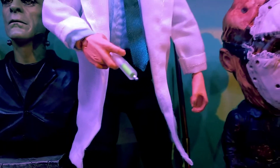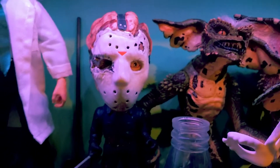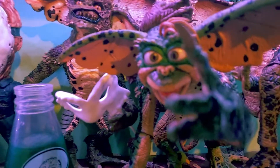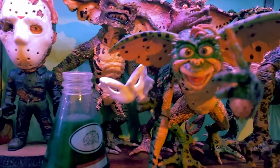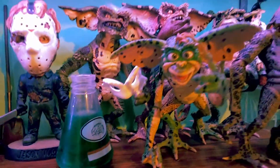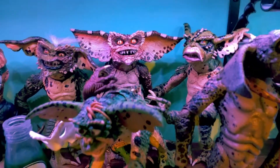Next to him is Jason — a nice little figurine I got many years ago. And then here are all my gremlins, all from Gremlins 2. They're just really well detailed. Sometimes difficult to get into reasonable poses because of the way the joints work, but they do look so good, so realistic.